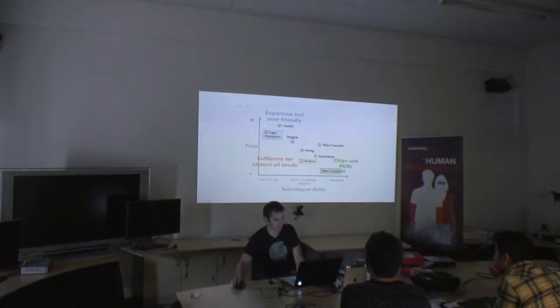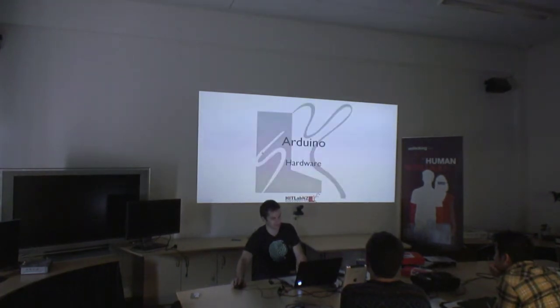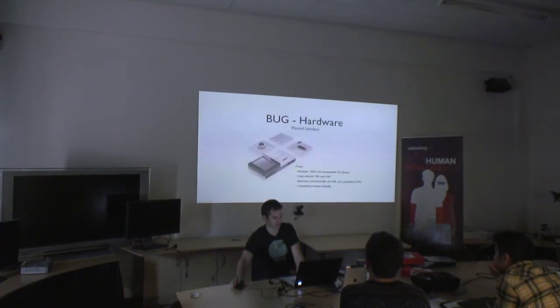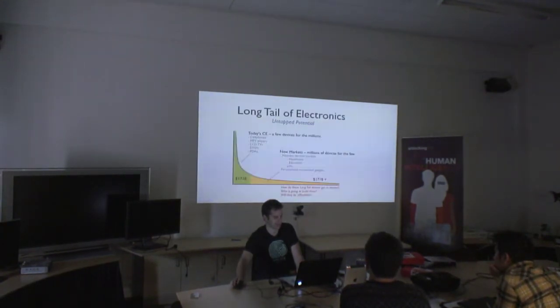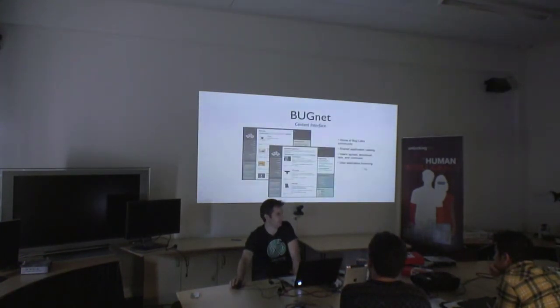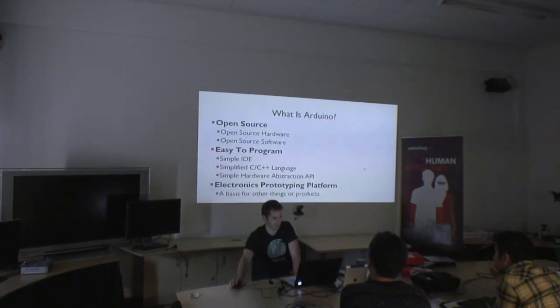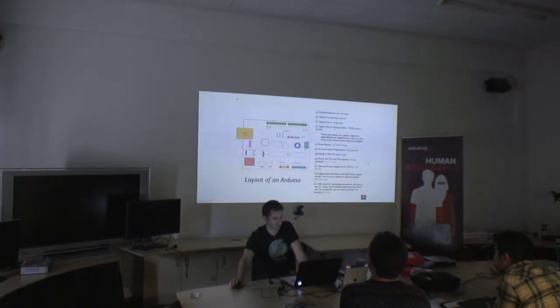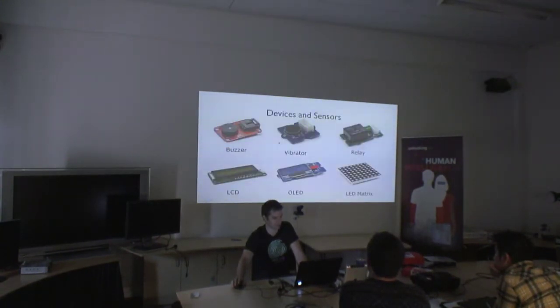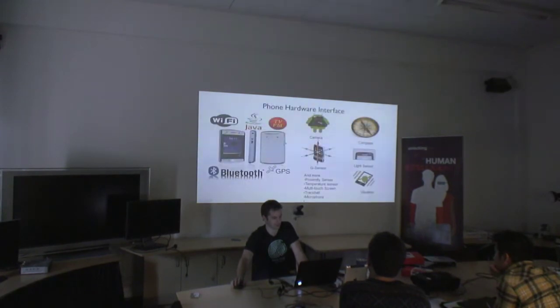Anyway, prototyping hardware. So we looked at all the stuff on Monday. We talked about all the bug labs and this long tail of consumer electronics, where there's a big section for new markets which aren't going to sell hundreds of millions of devices, but if you can do something cheap and easy enough, there's plenty of stuff out there which people want. Then we started talking about the Arduino specifically, various Arduino components, how you can buy shields which fit on top of them, devices and sensors which can plug into them, and phone hardware.